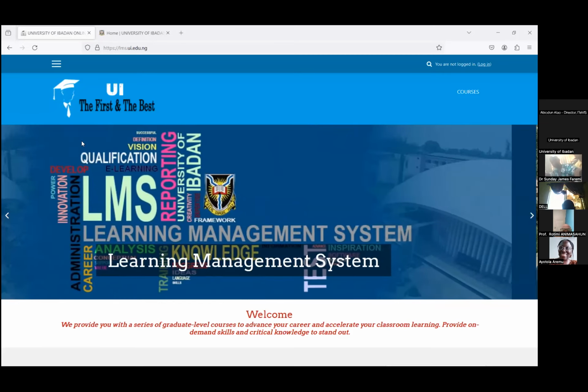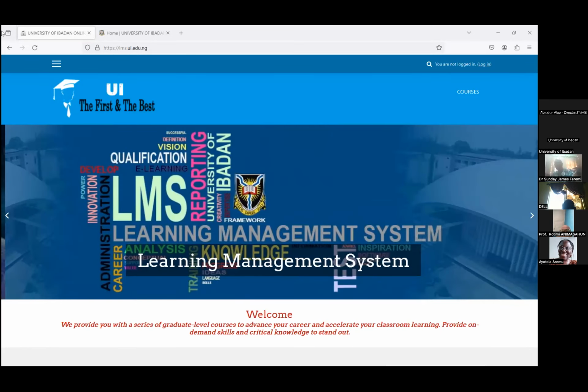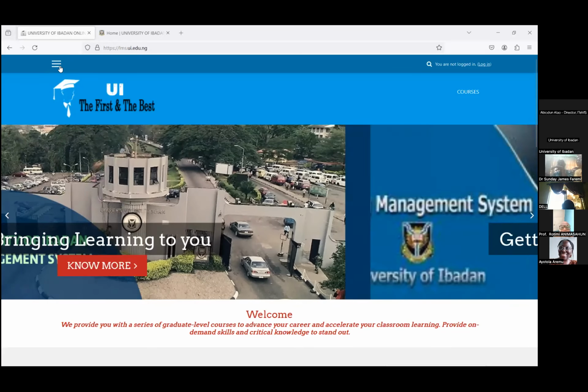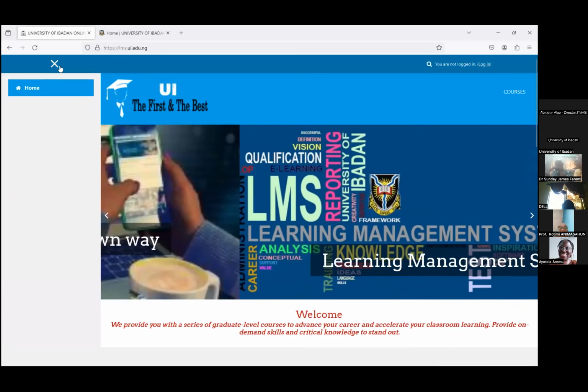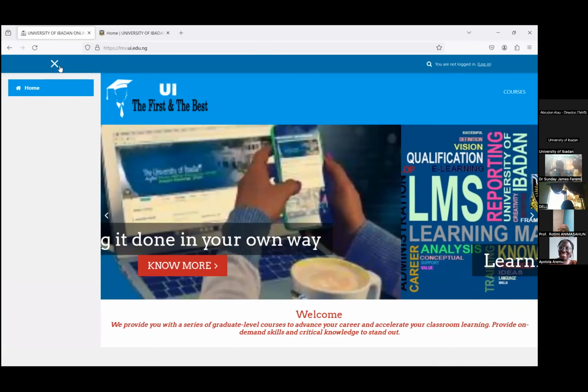When you click the LMS, it will take you to the landing page of the learning management system. But you have to sign in like every other app.